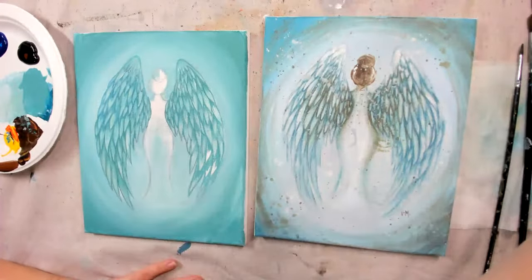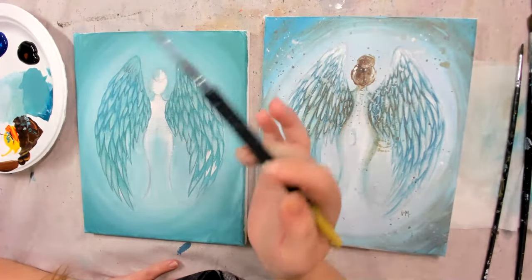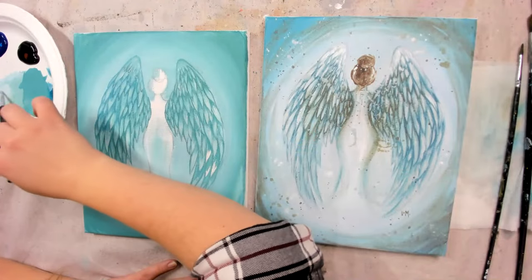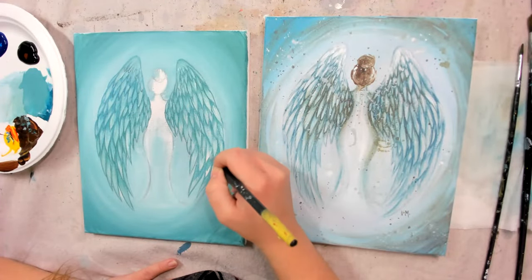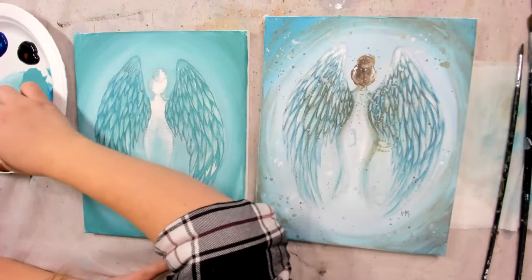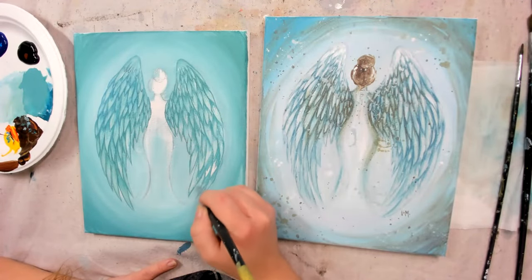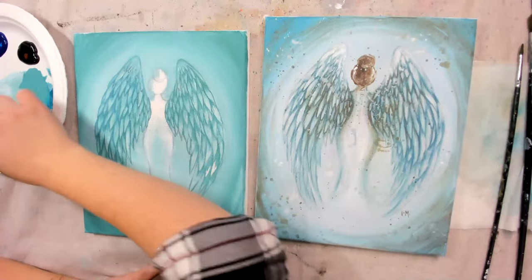But what I do want to mention is that for acrylic, for the small brush, I use a watercolor brush. This is actually not an acrylic brush, it is a watercolor brush, because I personally find that watercolor brushes do a better job when it comes to detailed work. Yes, they do require a lot more care, so you cannot leave this brush dirty even a little bit. You have to wash it really well and not abuse it.